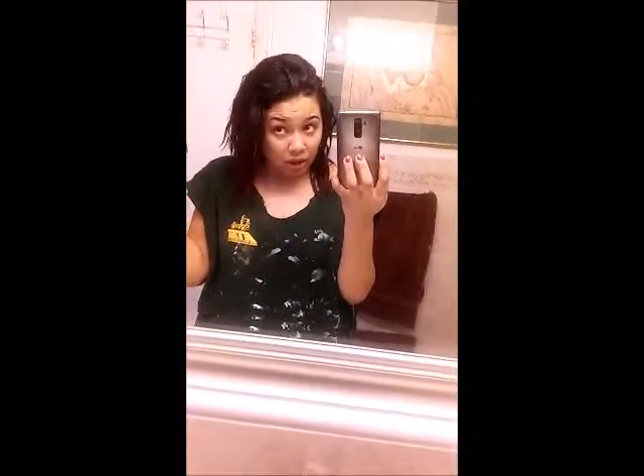Okay guys, I'm done washing my hair. When you do this you want to make sure that you're using a shirt you don't mind getting some oil on, because obviously it's coconut oil. This is my shirt that I use to paint, so it doesn't really matter — I use it for little stuff around the house. I'm going to show you how to put this on. It's really easy, and take it from me — it worked for me and my hair was severely damaged. So that actually says a lot.